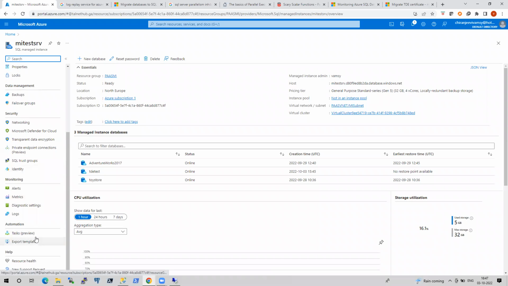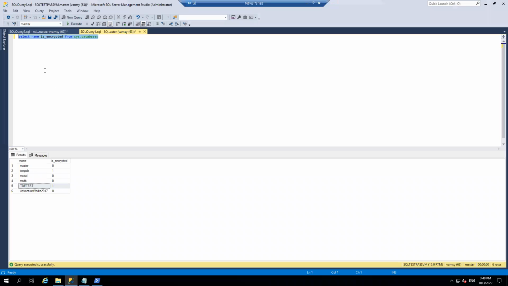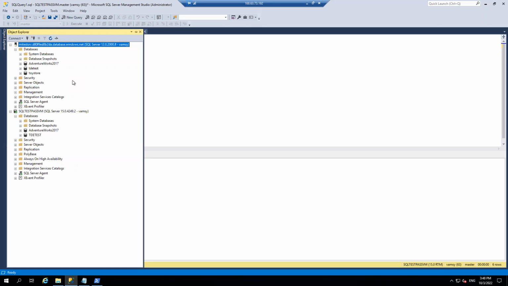Where is my database? Transparent data encryption. As of now, it is with my service managed key. Okay. But if you see on target also, it is showing it as being encrypted. But the question from your end is, how can I know that I am using the certificates or the keys that I have from on-premises, right? Yeah. So for that, I need to test again, because I just tested whether our migration tools are working fine if we are making use of these tools. But if you wanted to see whether it is internally using them or not, again, I have to perform a deep dive. As of now, I don't know.